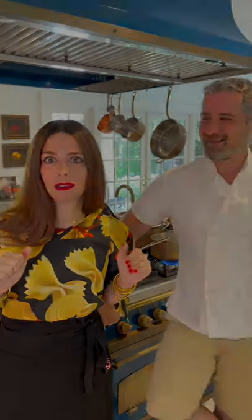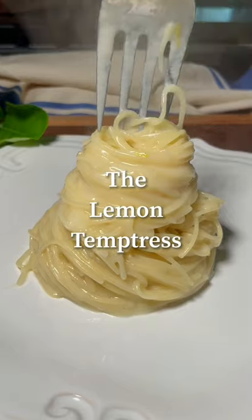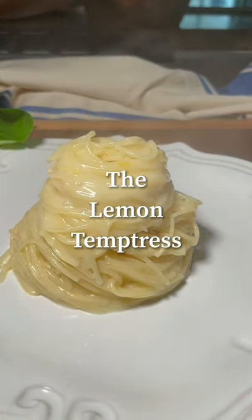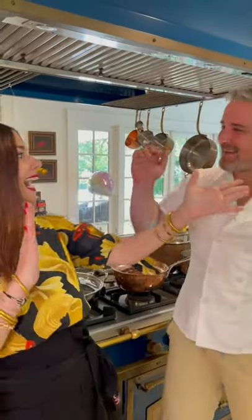We're doing something absolutely special. We're making spaghettini in a one pot pasta pan. One pot pasta pan? One pot pan. One pot pasta. Pasta queen. We're making spaghettini. Ta-da!